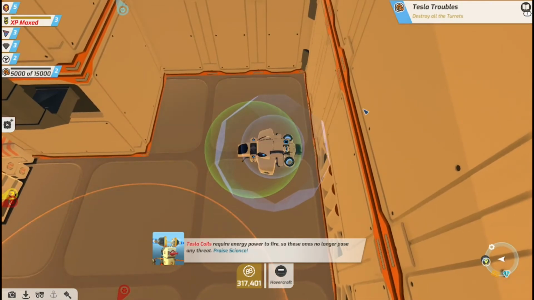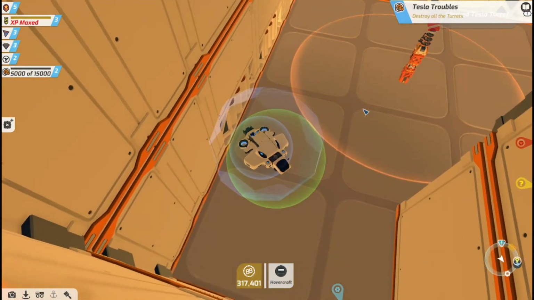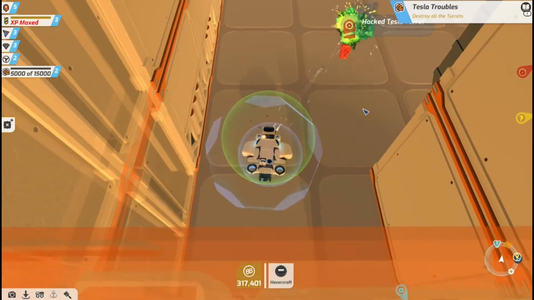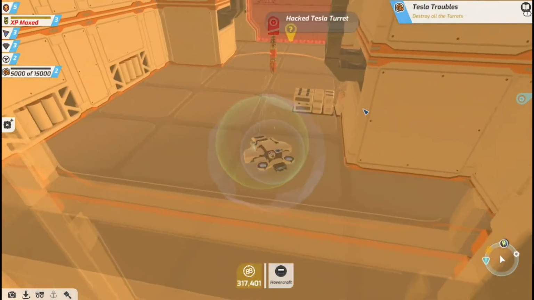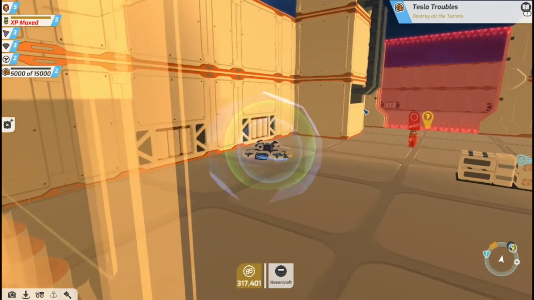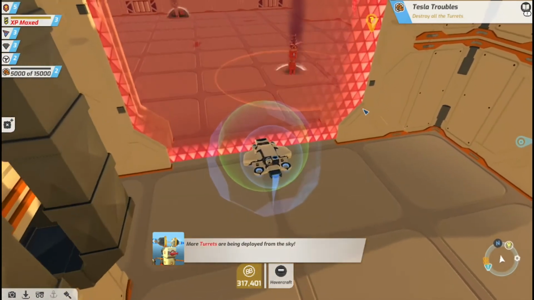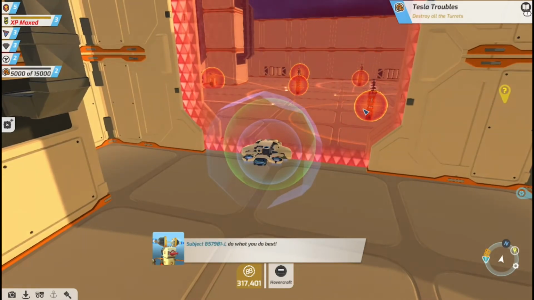I can't change my perspective because it won't let me. Can we just turn, please? There we go. No, it would be nice if you would turn in the direction I'm aiming you to. That's the ticket. More turrets are being deployed from the sky. Yes.